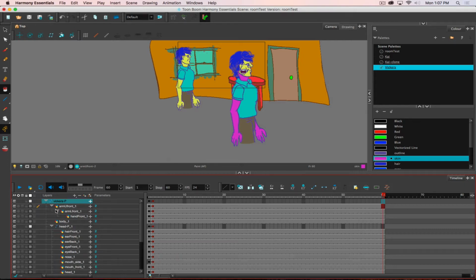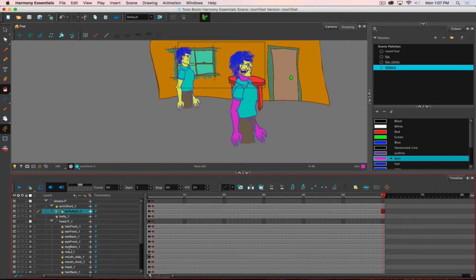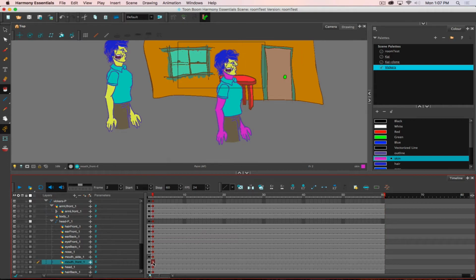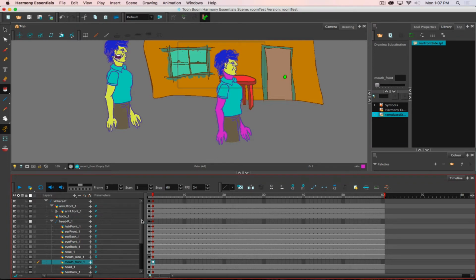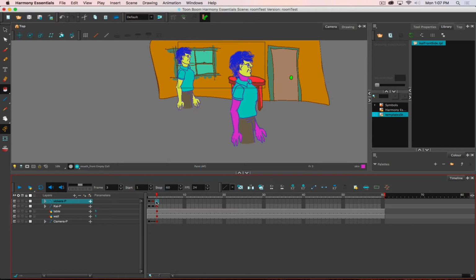So if I go into his head, I don't need to have the arms. We're on the side view of the mouth. For the front view, go into the library and set it to nothing, and it goes away. Now, what I can also do is insert a new keyframe here for Mr. Vickers, and if I grab the transform tool, I can flip him over so that he's now talking to his friend.